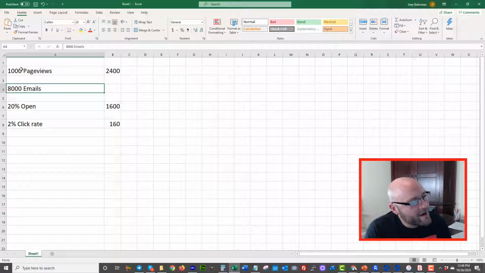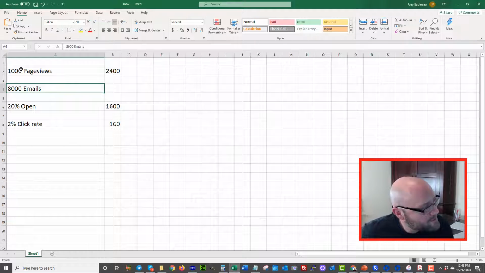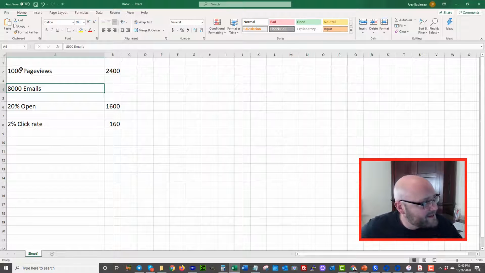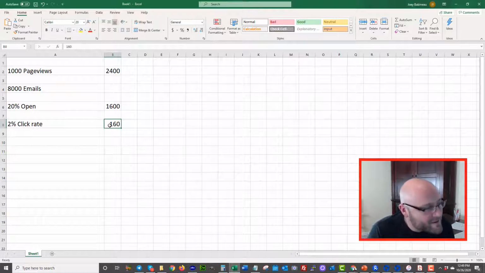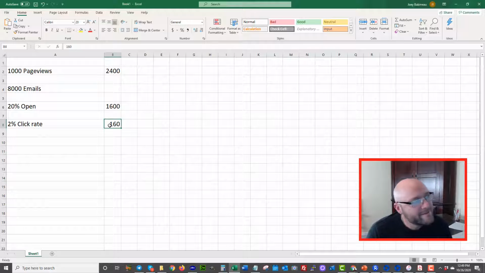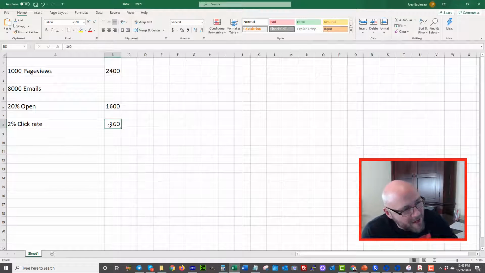But let's just say on average, we're getting a 20% open rate, which is very doable. We're actually doing more than 20% open rate most of the time. And the click rate, again, I've kept very small, which is 2%. So about every time we send out a message to our email list of 8,000 emails, we're getting about 160 clicks, okay? So this is, again, a very low conservative estimate here. That would mean we need to send roughly 8 messages to get 1,000 page views. So if we're sending 8 messages to people over a month, this is very good. It's not bad for your list.